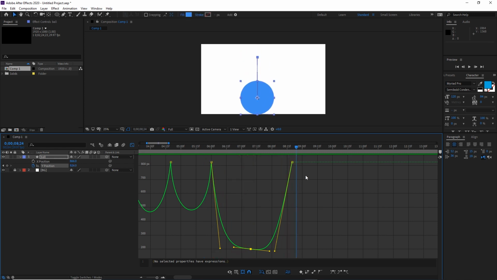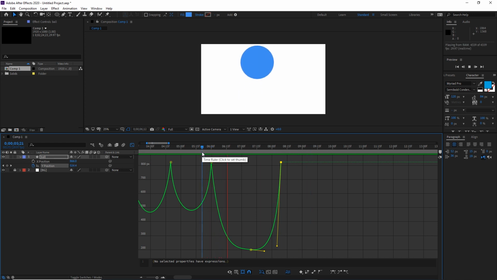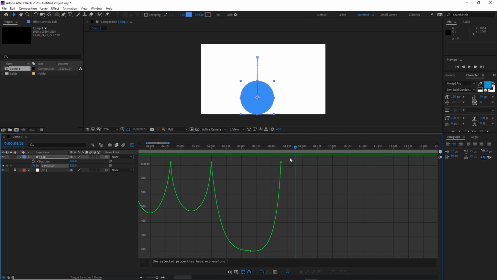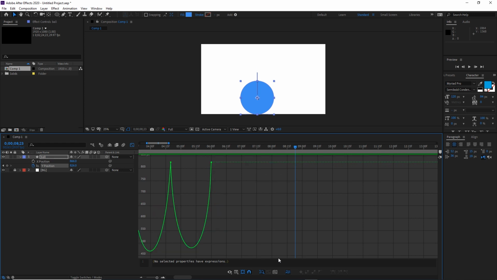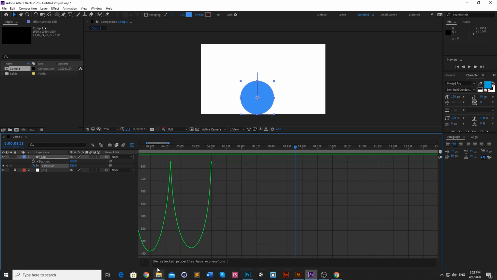Okay, and maybe now what I can do is move this keyframe in here like so and make it like so. And in this case, it is going to fall down much faster. Okay, so something like this. But this is just something that I wanted to show you, and I'm going to delete this because this is not the way I like to work, and I don't think that this is a good way. So I am just going to delete that one.